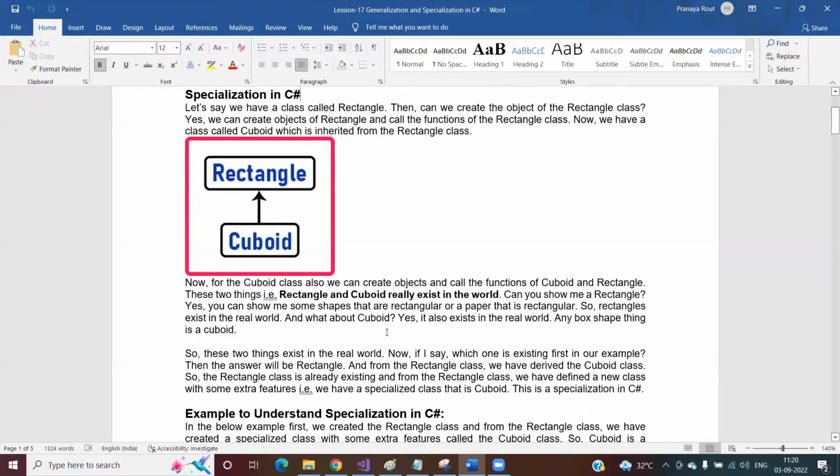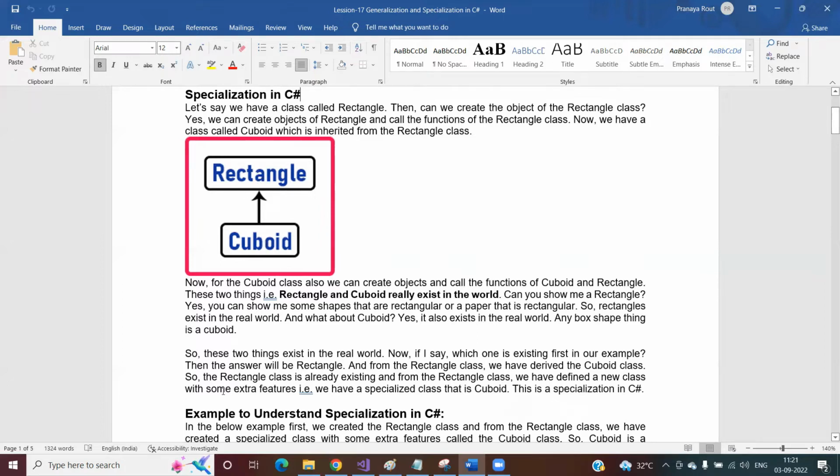Now if I ask which class exists first in this example, the answer will be Rectangle. And from the Rectangle class, we are creating the Cuboid class. So the Rectangle class is the first class, and then the Cuboid class is created from it.